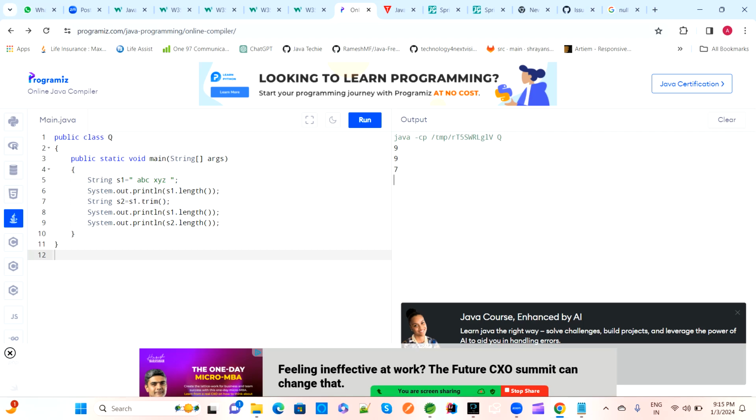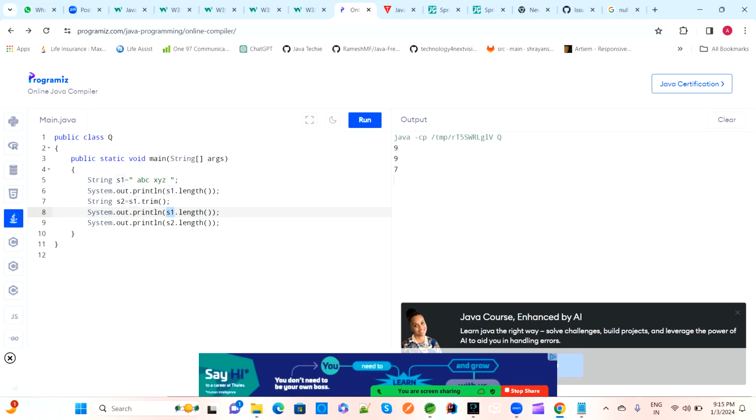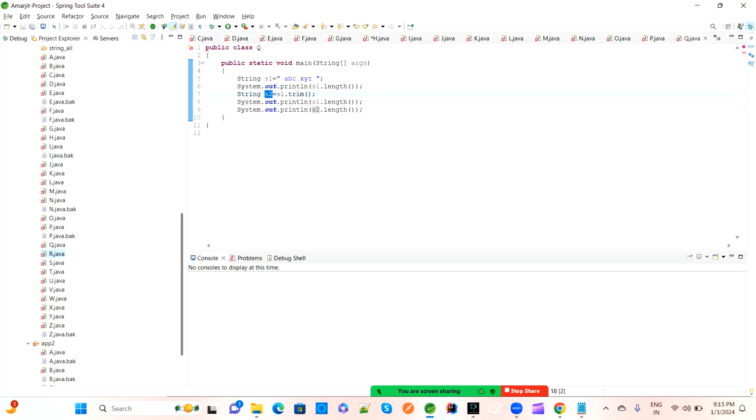S2 is 7, correct? And this is S1 again we are printing, so it is 7. Now for this main method we have a string, this is the length, and then again we are doing S1.